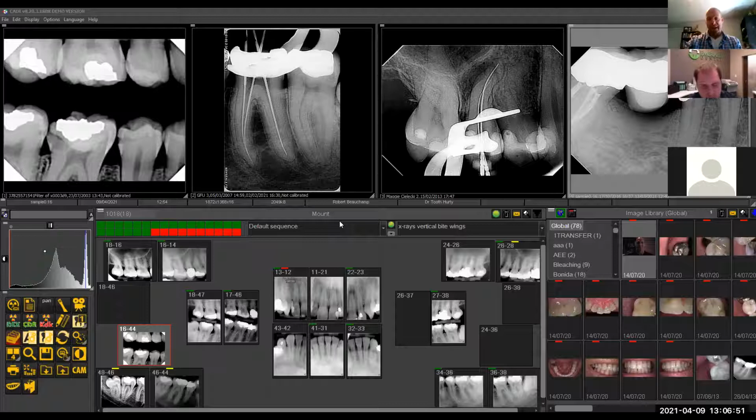When you look at the basic layout of the screen, you have what they call viewports at the top, which are your areas that you can put multiple images up side by side, and you can then blow them up full screen and you can look at them and see them simultaneously. In the bottom middle here, we have what we call our mount area, where we have different biological mounts based on the medium or the multimedia that you're using in your practice. And this is also something that is customizable based on your needs.